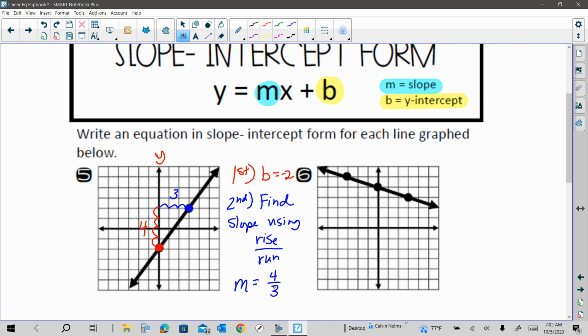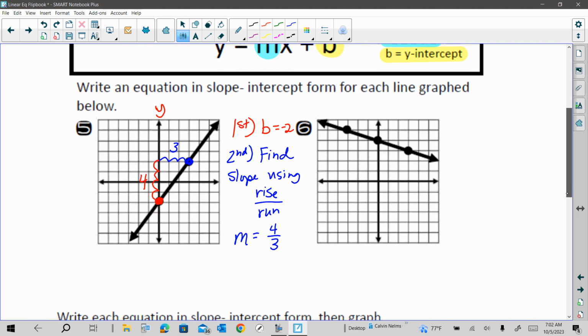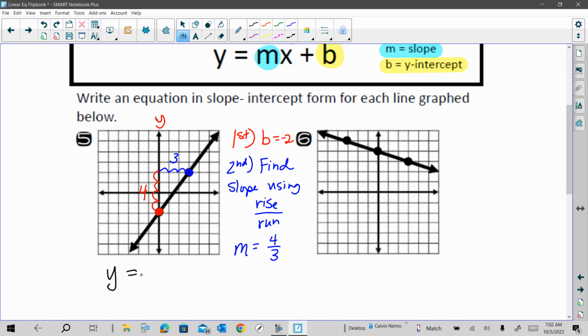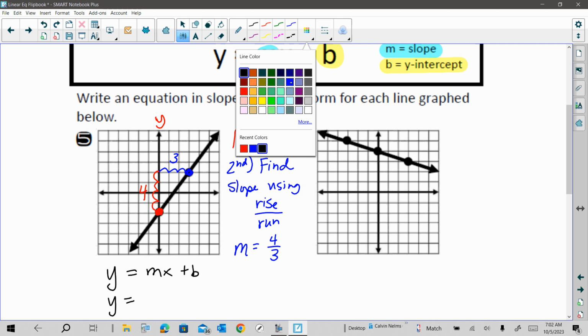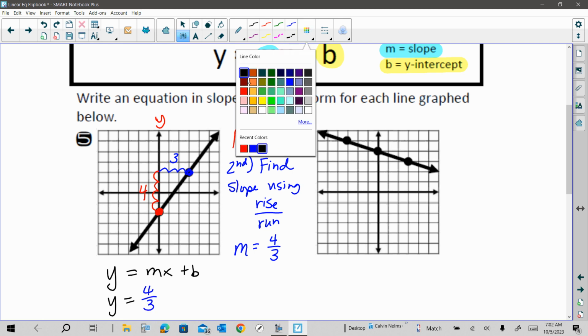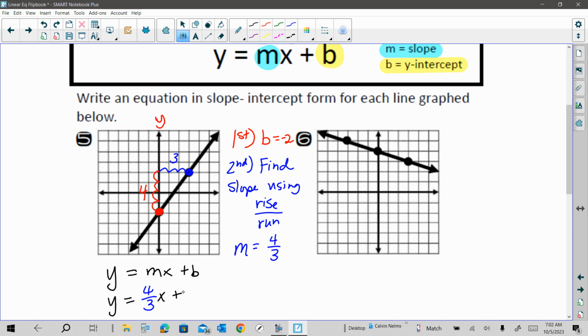So now I'm just plugging it into the equation, plugging in the parts. Since the equation is y equals mx plus b for slope-intercept form, this is my m. My 4/3 would go in place of that, so that would be in front of the x. So 4/3, and then x, then plus b. My b was a -2. So this is actually going to turn into -2. And then there's our equation.